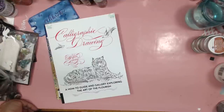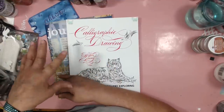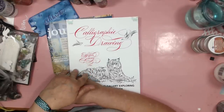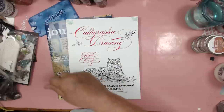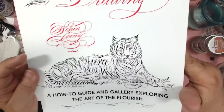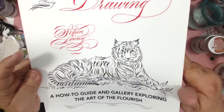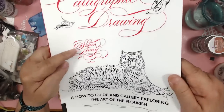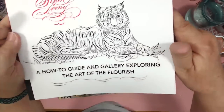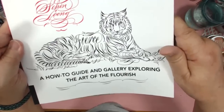And then I was talking to Janet about flex pens, because I got this book. I used my coupon on this. I got this one at Hobby Lobby, and I don't really like brush lettering, but I love this part. See this one with the animals? Isn't it cool? It says be fierce. You have to read that in there. So this is, I don't know, Shin Long, and it's a how-to guide, a gallery exploring the art of flourish.